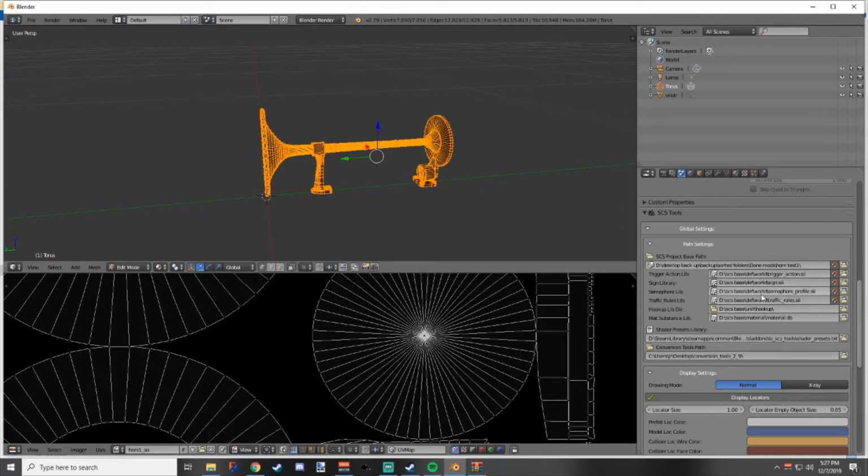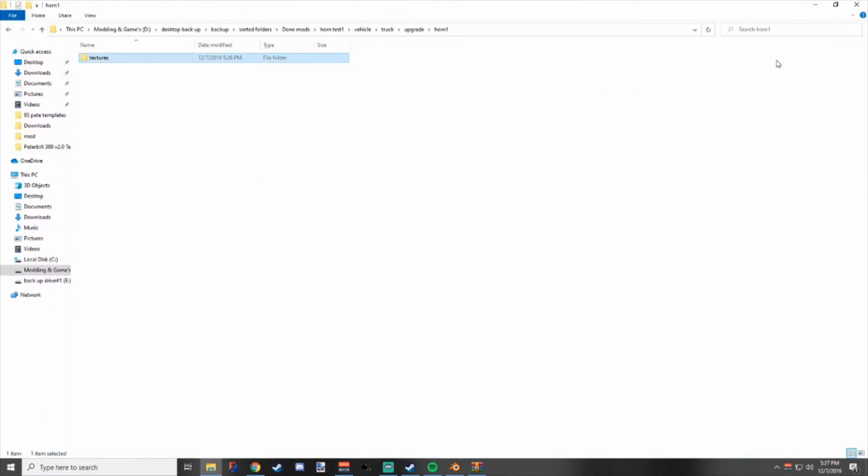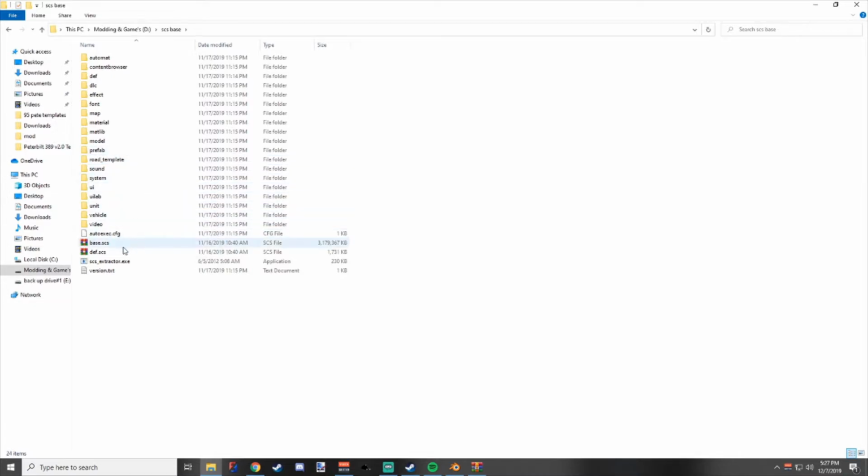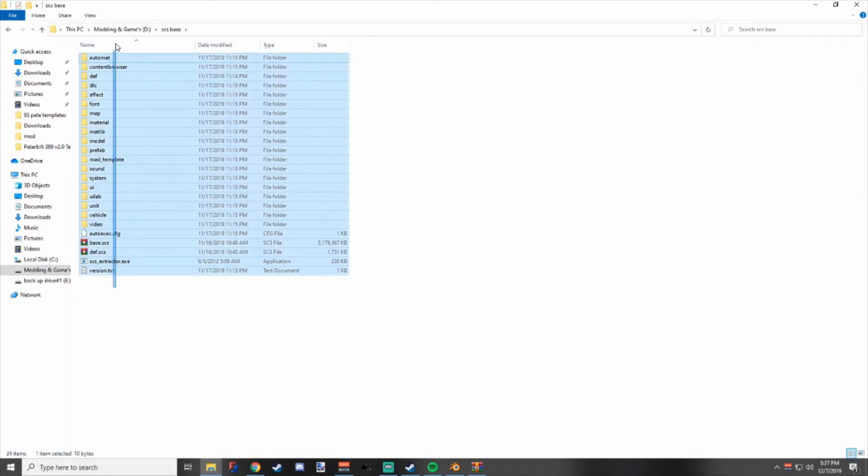Now, for the rest of it, it is pretty simple. All you need to do is extract the game files. So if I go to here, you'll see SCS base. And I have the entire game right here. Literally everything for the game right here.